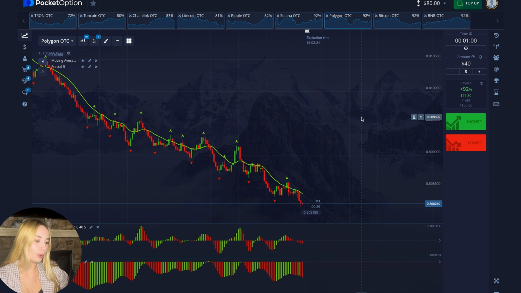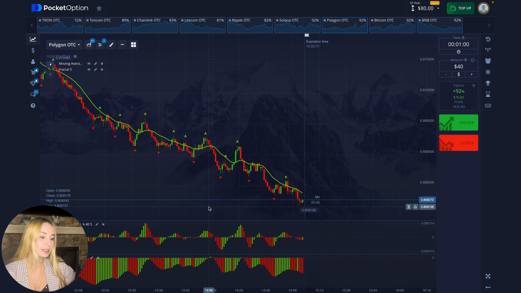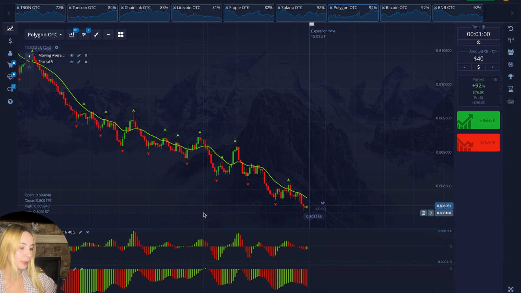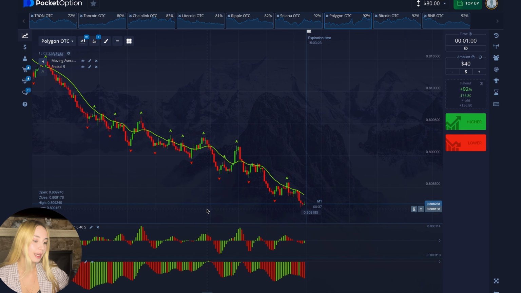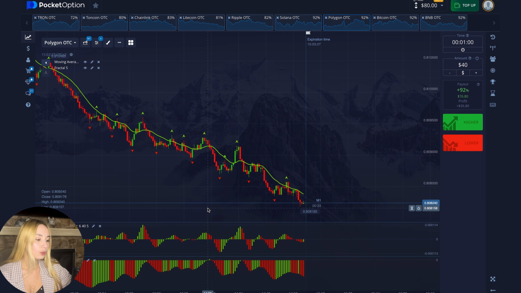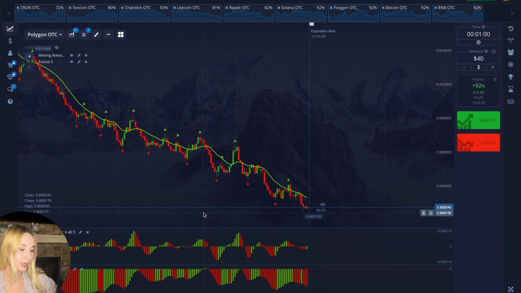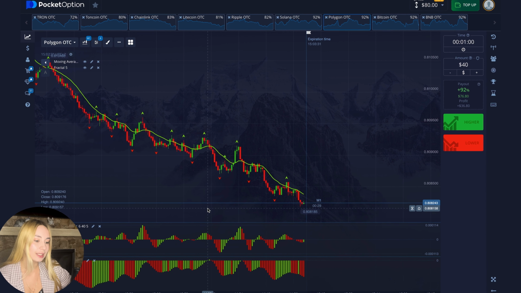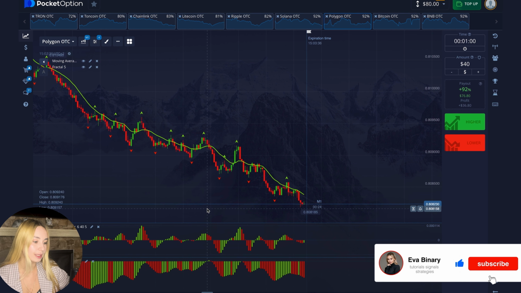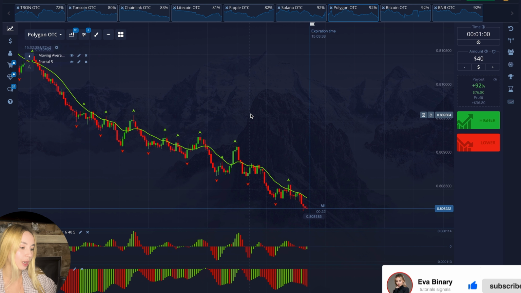So, as I go through the trades, you will get a clear understanding of how to apply this indicator setup correctly. The strategy is based on trend direction and volume dynamics. I'll explain each trade in detail, and by the end of the session, everything should be clear. All trades will be made on a 1 minute time frame. So let's begin with a $40 trade and find the first asset with a strong entry opportunity.